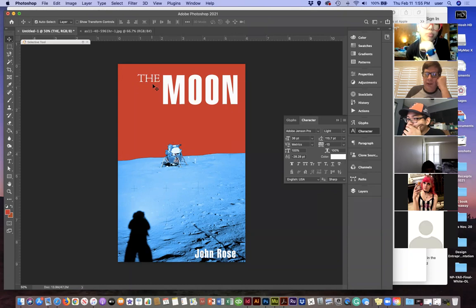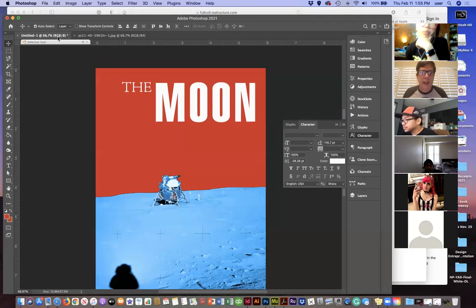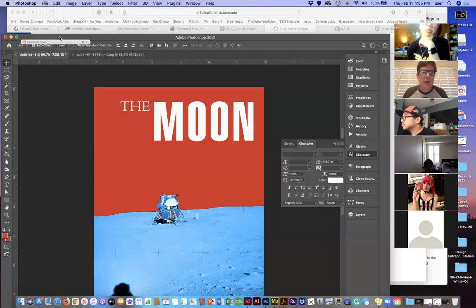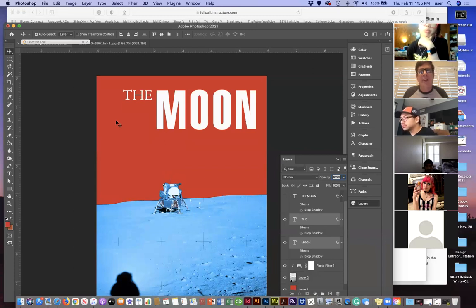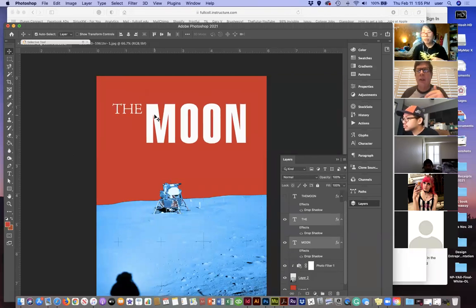What I'm doing is playing with the spacing between letter forms. And then I'm going to select them both, holding the shift key down, and align them. Let me get that out of the way here. Oops, so we want those top aligned and those are good to go. You can't do that, or you could, but it's really slow and hard if you have them on the same line. So get into that habit of breaking things down so you have that adjustment and flexibility as you're designing.